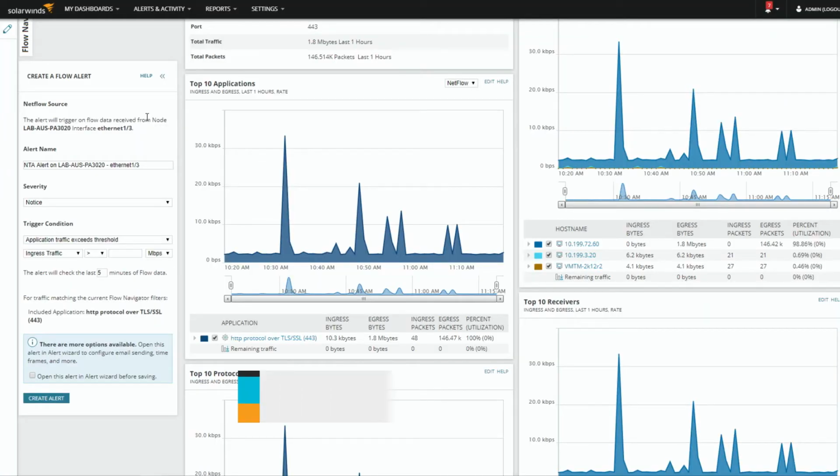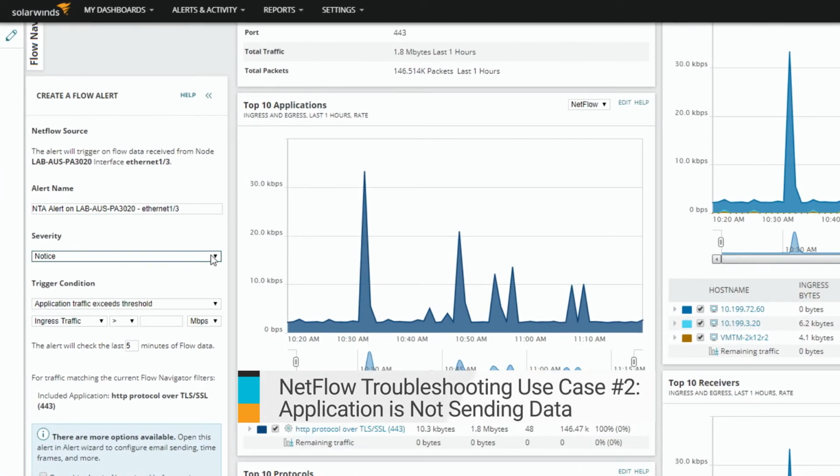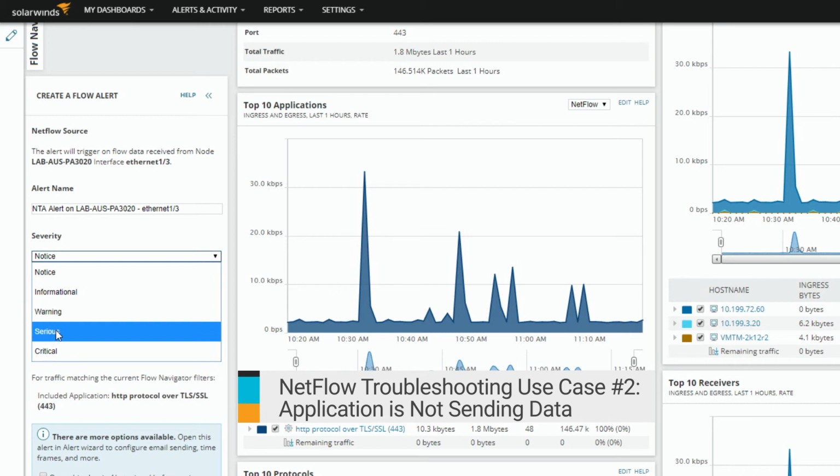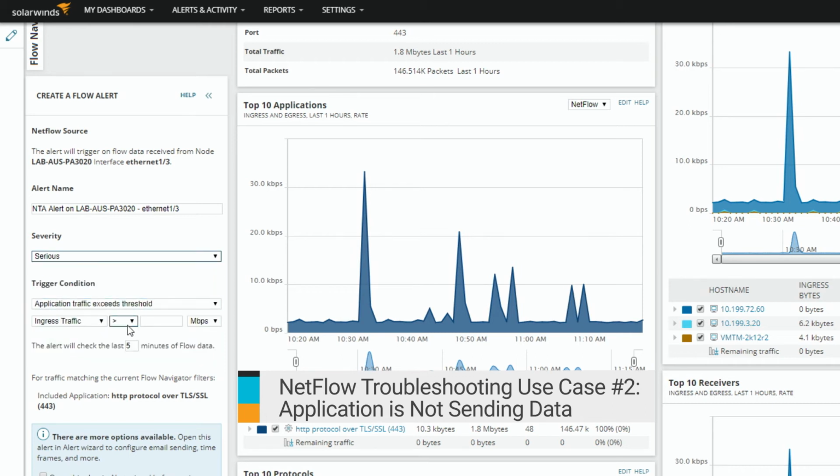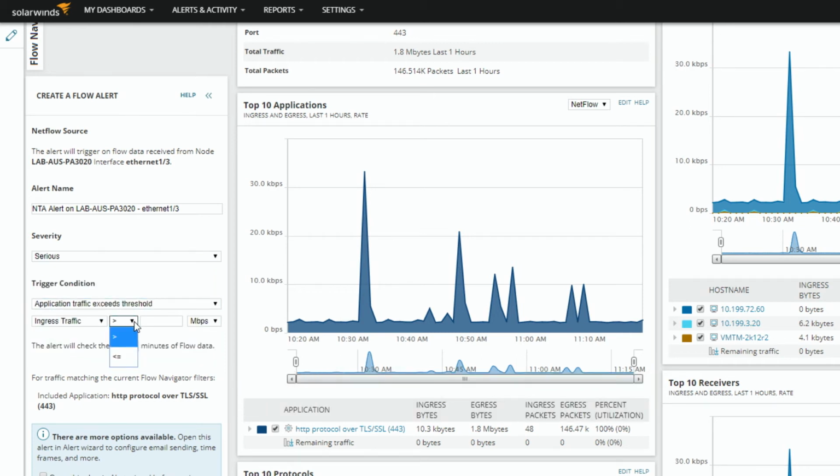So this leads to something that was really hard to do before. Can we go back to the NetFlow application details page? Right. So over here, where you would have set when the flow is greater than a certain amount, you can set it for when flow is less than a certain amount. And what that means is that you can monitor for the absence of something. So when I have an application where I'm expecting a certain volume of traffic, I'm expecting Active Directory traffic, I'm expecting application flow traffic, and all of a sudden it disappears, I can catch that here, right?